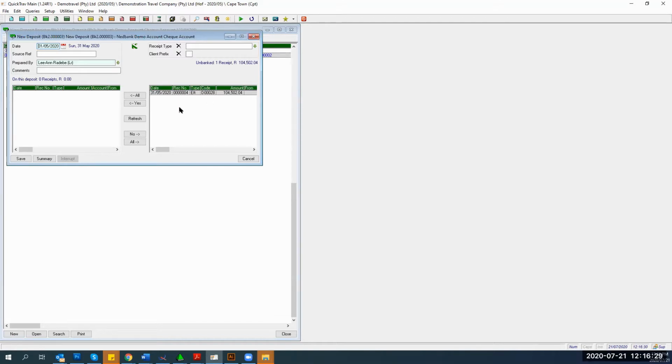Whatever you've got on the right-hand side, it says here, unbanked. So those are all the receipts that you've done, but it's not banked yet. Only once you throw them over and save as banked or confirmed, are you confirming the new month's date of banking a previous month's slip. That's it. Okay, perfect. Thanks.